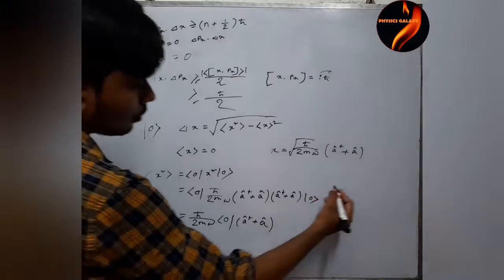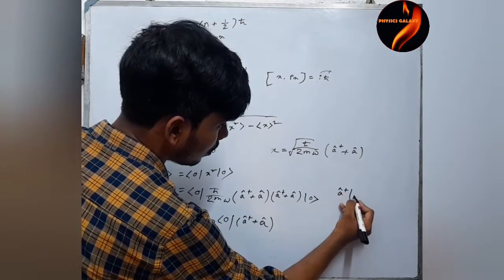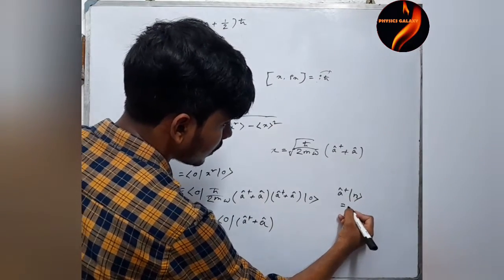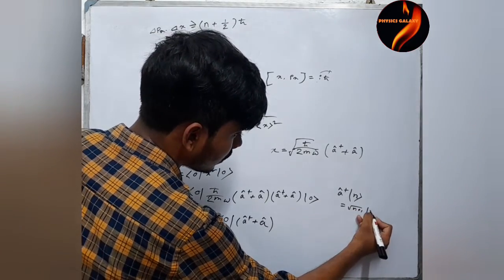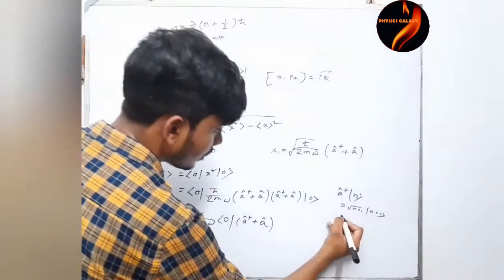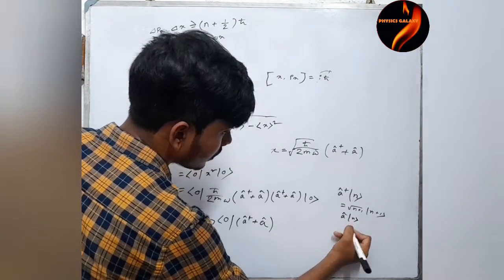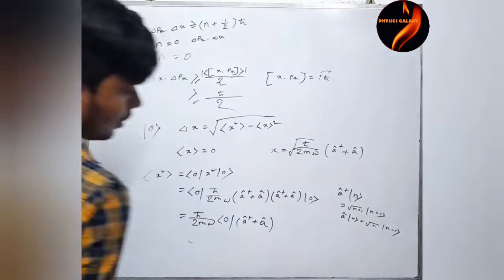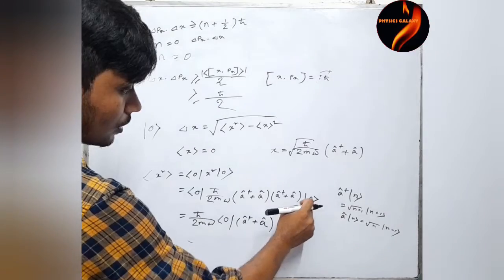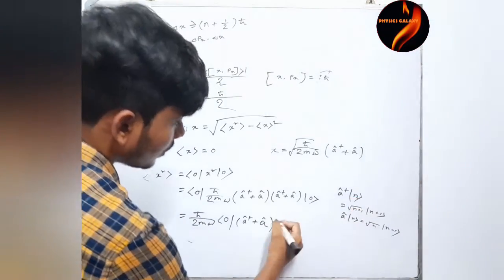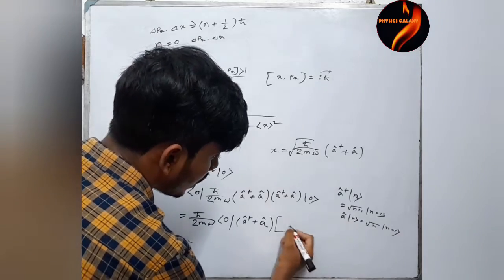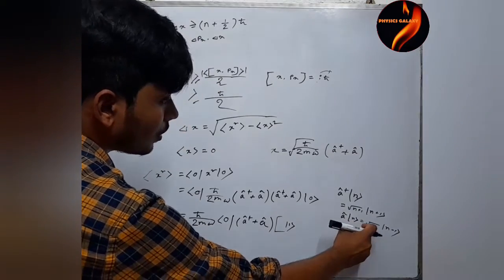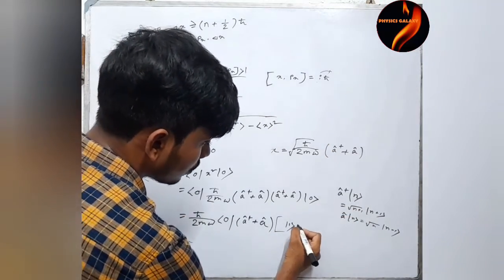We know that if we operate the raising operator on any state n, then it gives root of n plus 1 times ket of n plus 1. And when the lowering operator operates on the nth state, it gives root of n times ket of n minus 1. So here n should be 0, and if we put n equals 0, then the expression gives root of 1, meaning once and only 1, and for the lowering operator with n equals 0, the expression is 0.